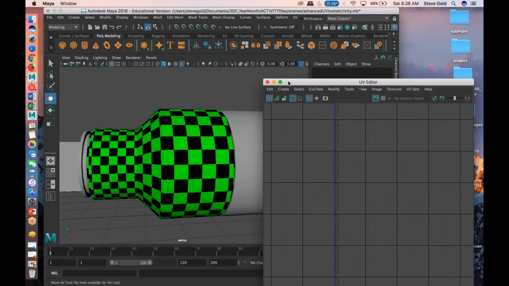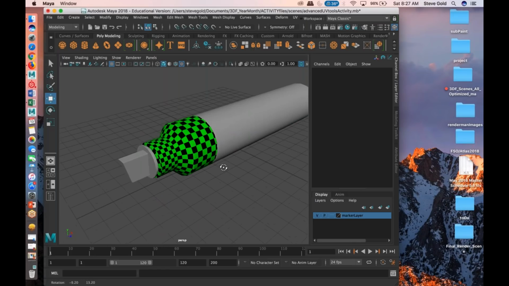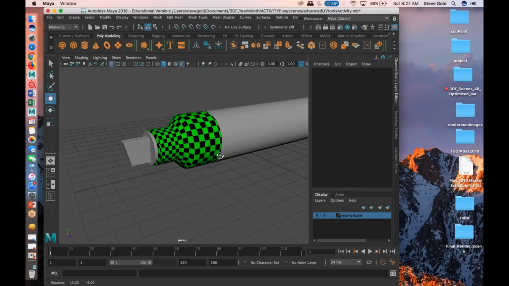All right, so here's where we have to talk about, what do I need this thing to do? And if I've said this once, I've said it a billion times: the most important thing you ask yourself before any project that you take on is, what do I need this thing to do? What's its job? Now, if we are making a commercial for this marker, we're doing a commercial for Markero, the greatest marker ever.